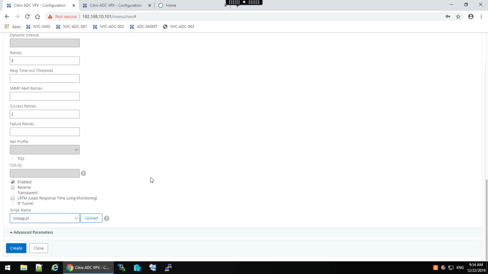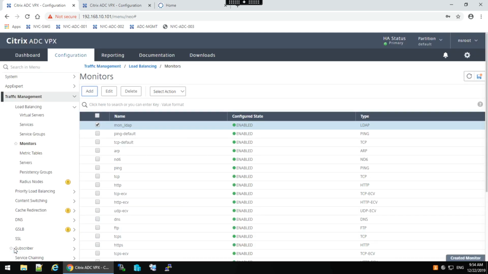Okay, so everything is configured, so just create. Let's see, monitoring LDAP is now configured.